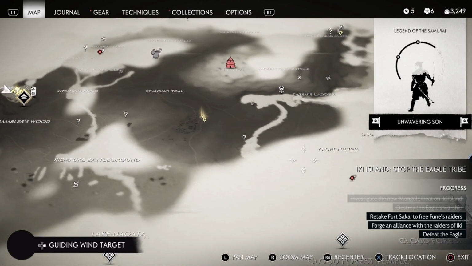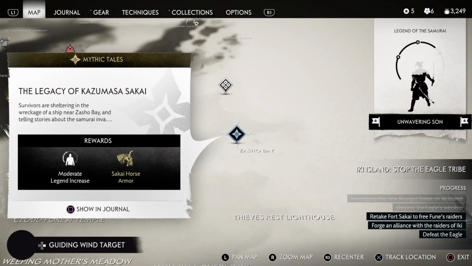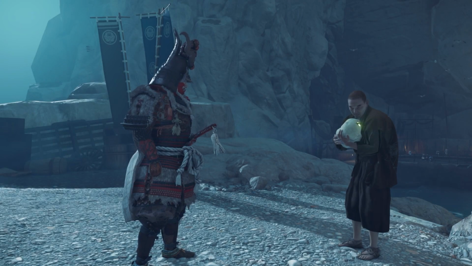Also, you see this mythic tale here? I want to do this, but it'll be in the next episode, guys. We get Sakai horse armor. So we'll do that in the next episode. But anyway, we're going to do Lightning in the Storm. And I'll just read this out anyway. Now that we sank the Mongol warship threatening Iki's coastal waters, I should speak with Fune about how to advance our fight against the Eagle Tribe. All right, we'll do that.